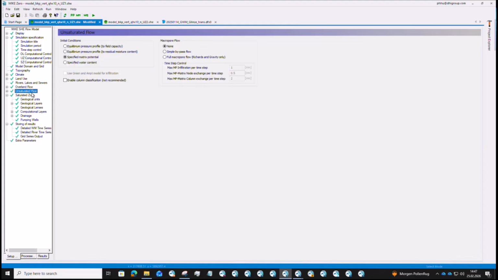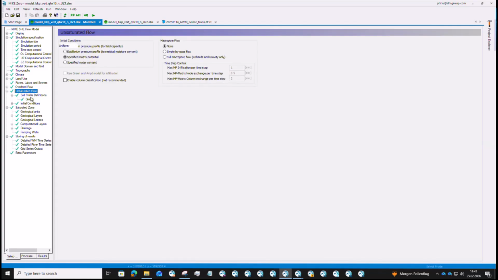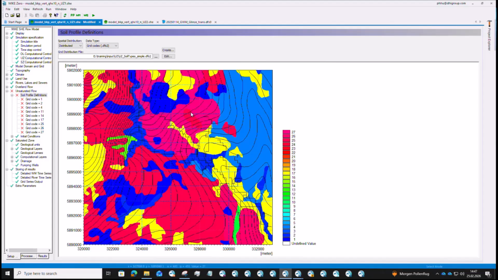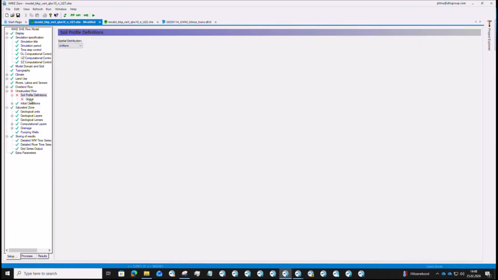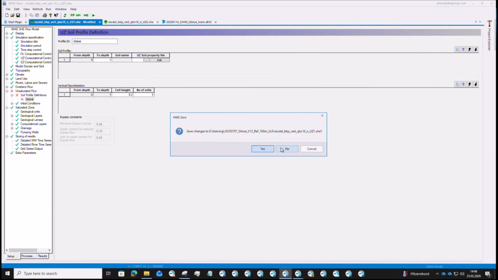As you know from the last webinar, the unsaturated zone module is normally defined in a fully distributed way through a grid, and for each zone you have a single soil. For the sake of simplicity here, I changed it to a uniform value. Give me a second.